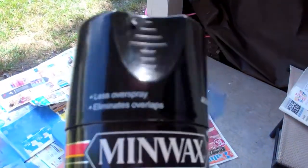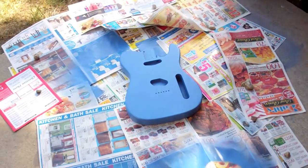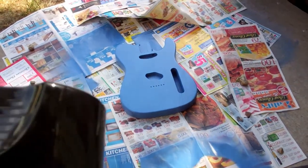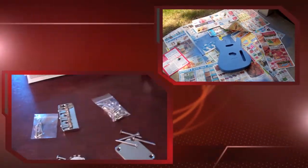We're gonna go ahead and rock this thing. I'll give you guys another update. Probably it will go pretty slow with this stuff. Just keep it nice and slow. And like I said, give it plenty of time to dry before I flip it over. But yeah, I'll keep you guys updated. Thanks.